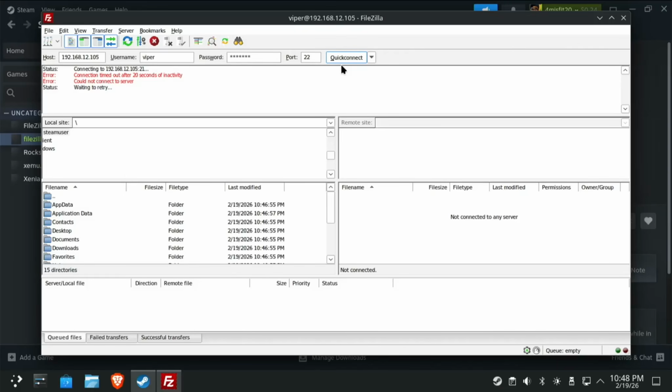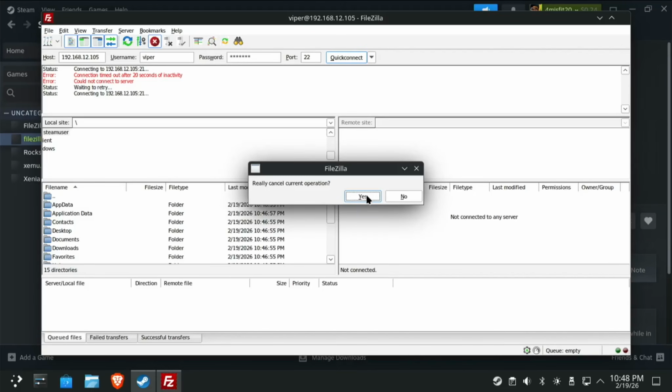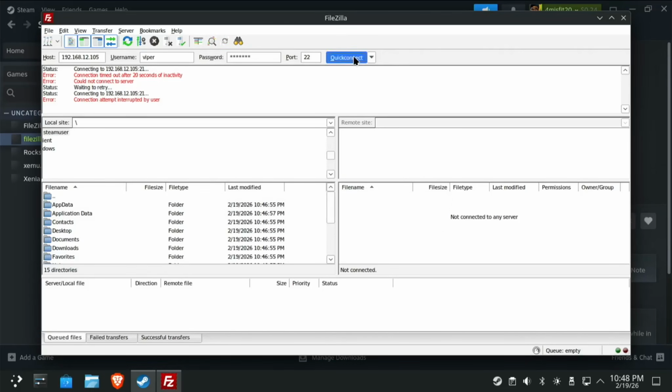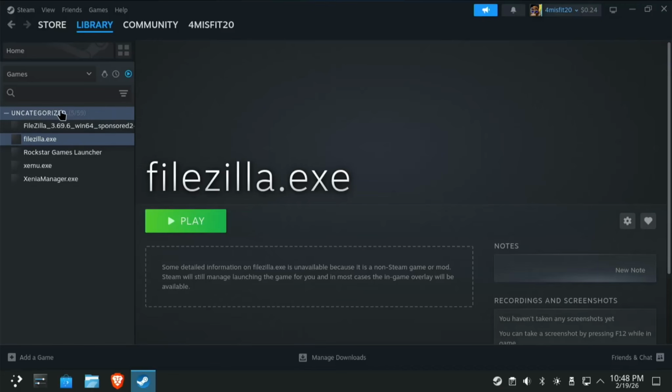But as you can see, it is actually working. I just can't connect to it for some weird reason. Alright. There you go. FileZilla is working.